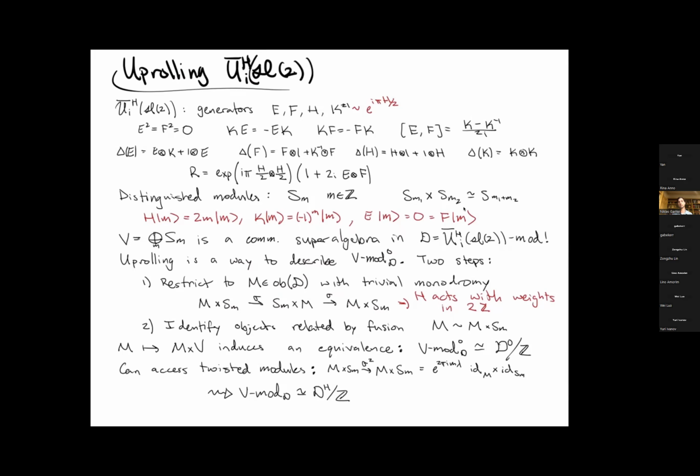This is the statement that we're in the restricted quantum group, and E and F act as zero on this vector. If we'd chosen different weights, then we couldn't impose this last constraint. We really do need E and F to have even weights to be able to impose that E and F act as zero.